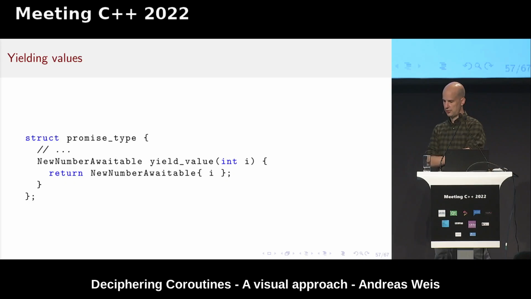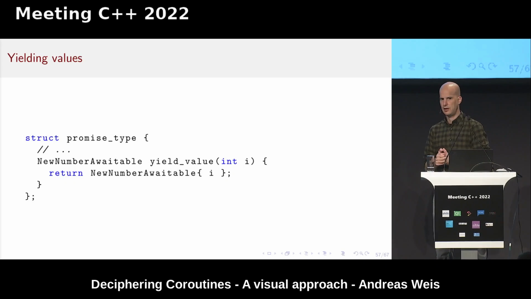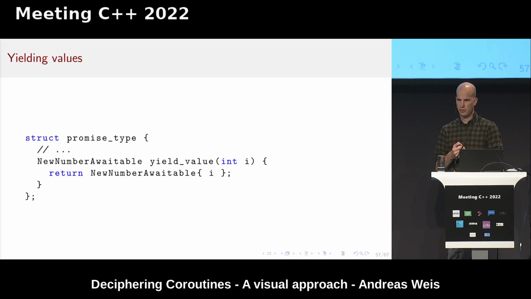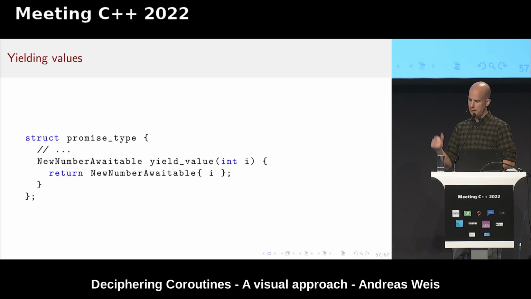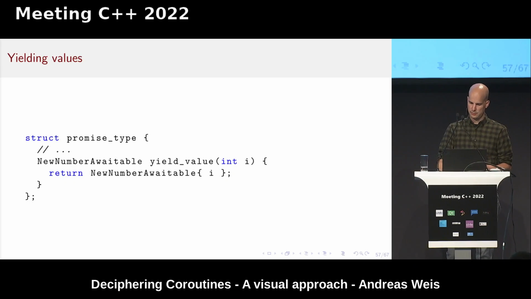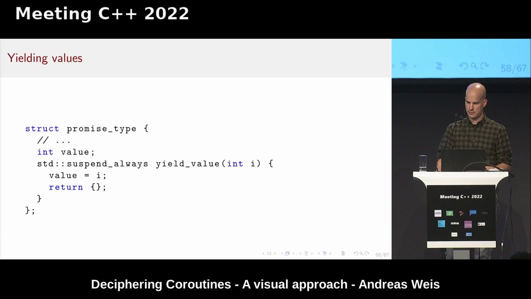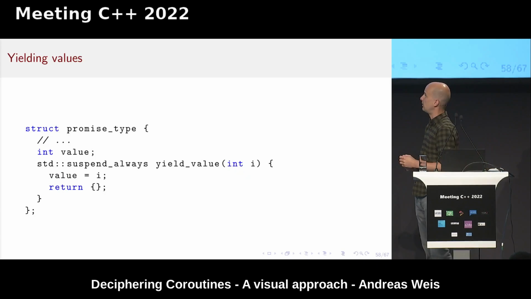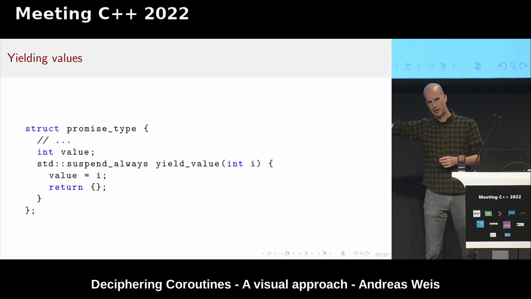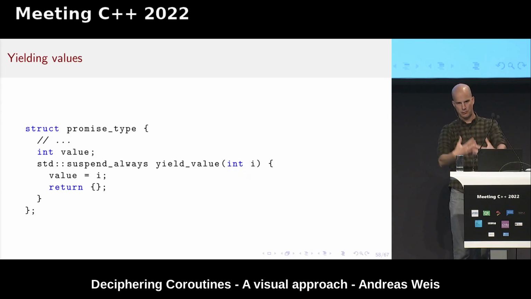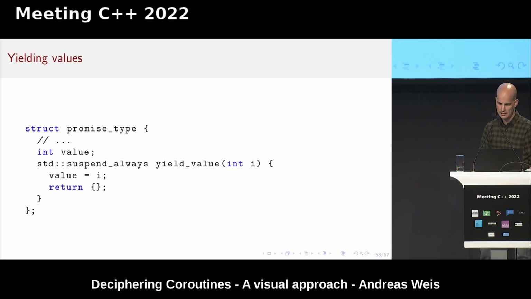But it's a significant shortcut because you might notice the yield value function now is on the promise type, right? Before, we always had the thing we called co-await on the awaitable type. But now we're calling yield value on the promise type. So that gives us a shortcut, right? I can just now store the value right away in my member variable, because I'm already in a member function for the promise.